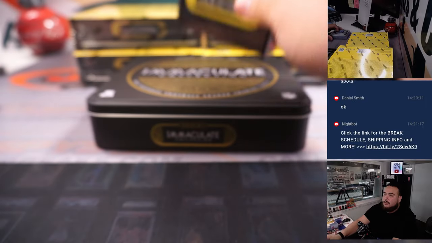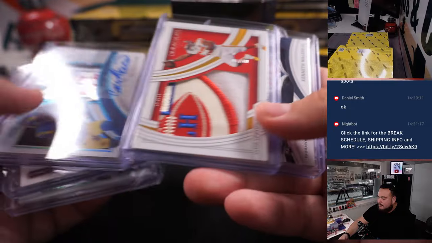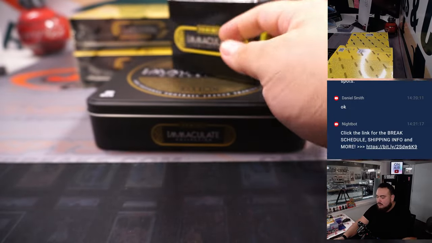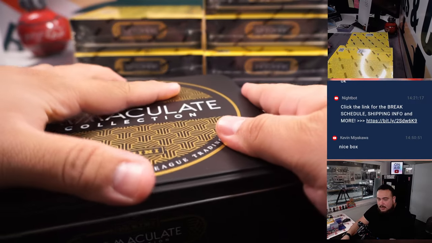Wow. What a crazy first box, though, guys. Can you believe that? Two NFL shields with those patches? Amazing. Well, first off the line sometimes can be pretty darn good.